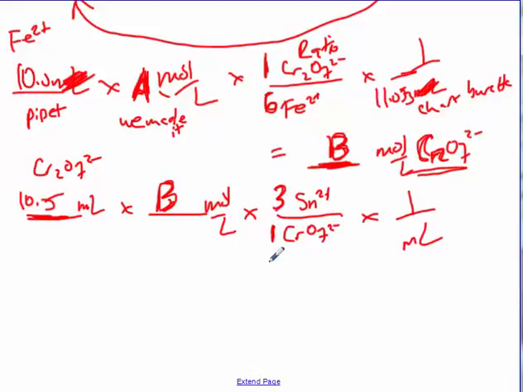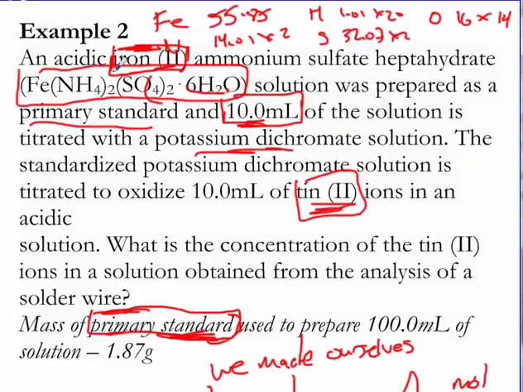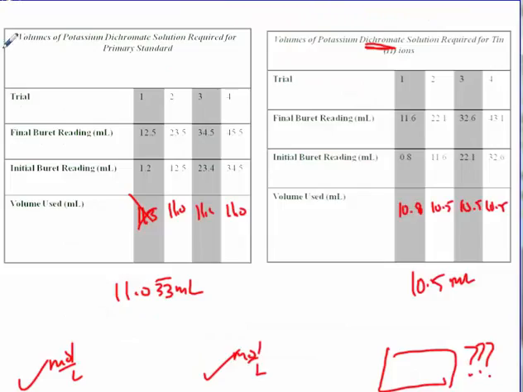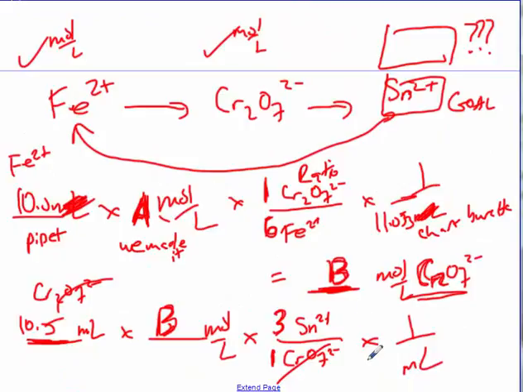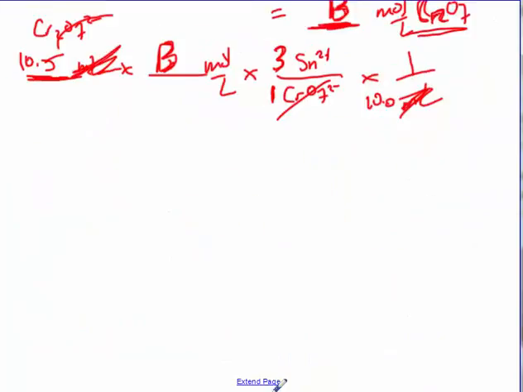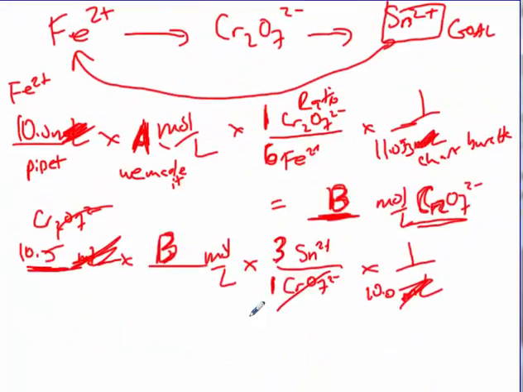Okay, last thing, we then need to know how many milliliters of tin were used. And it actually said that on the first slide. We used 10 milliliters of tin, the rationale being that's the size of the pipette we used. So I'm just going to, again, cheat, and I'll just use 10 milliliters because this milliliters and that milliliters will cancel. And that'll get us our answer. I'm going to skip the calculator portion just to save you some time, but that is now our moles per liter of tin. So, quick recap.